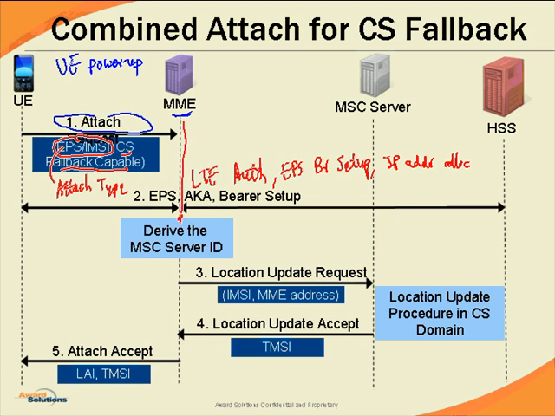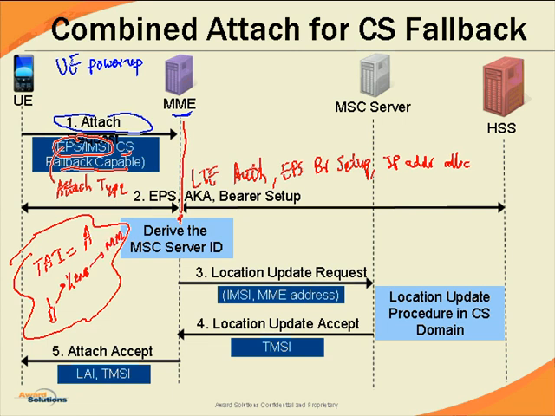This is what the MME would do now. It would figure out that this UE is right now in tracking area number, let's say, A, and we are getting the message from a specific eNodeB, that's the attach request coming. So we need to map that area to a specific location area.